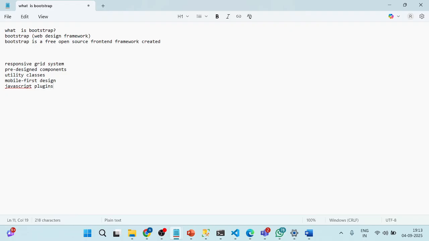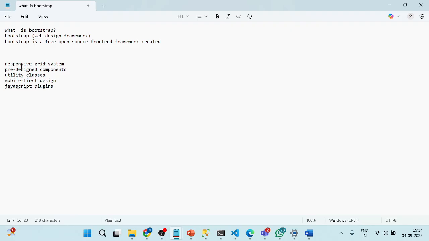So with the responsive grid, we use 12 columns of the grid. In those 12 columns of the grid we create the layouts. It automatically adjusts as per screen resolution, and that is called the responsive grid system.